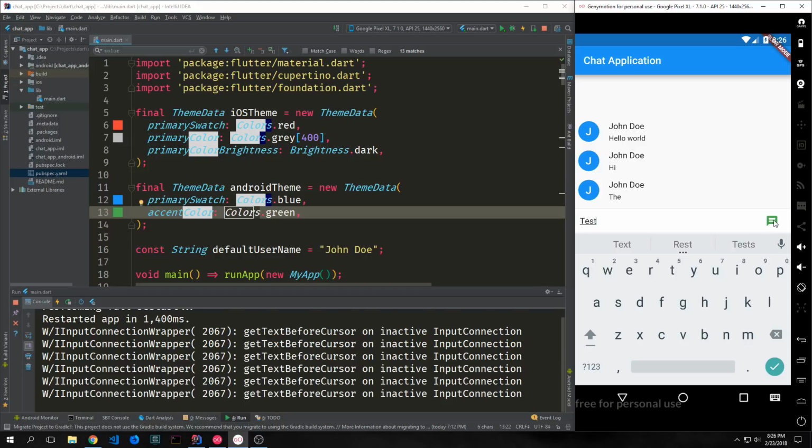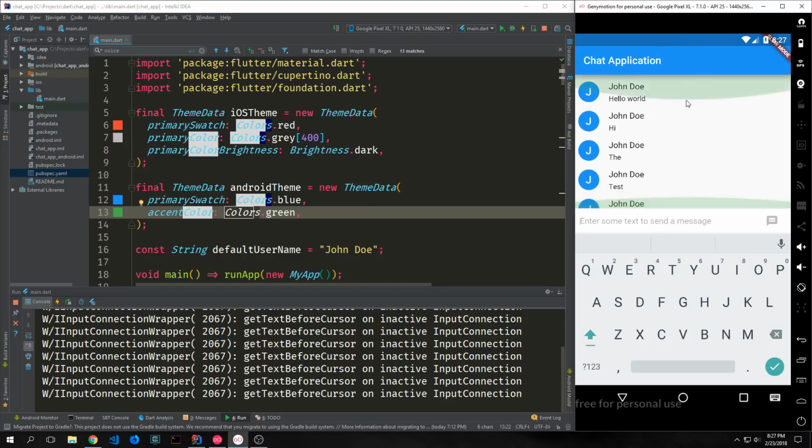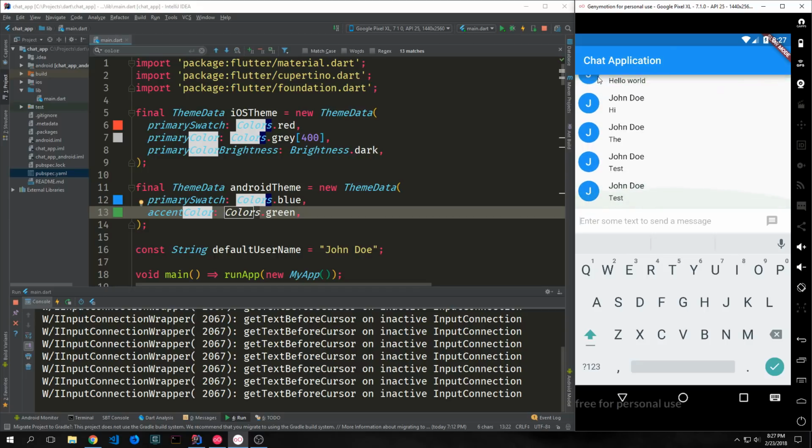Every single time I type something in and click it up, you'll see that it sort of expands the view from the middle all the way up. Now we do have natural scrolling, which is pretty cool. You can see that once we have enough messages that surpass the screen, we can move the screen up and down, and we even get these little green shadows popping up and down.